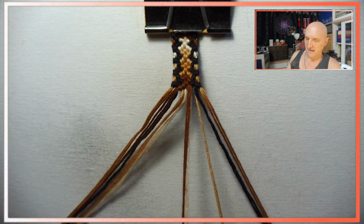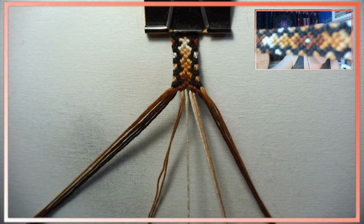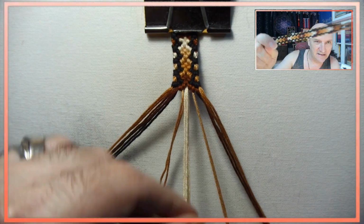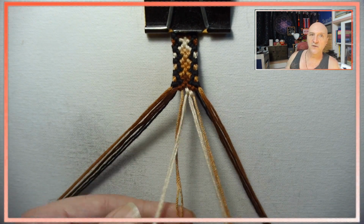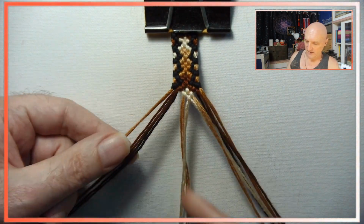There's like a little diamondy dot in the center. It's so darn cute. It really came out well.